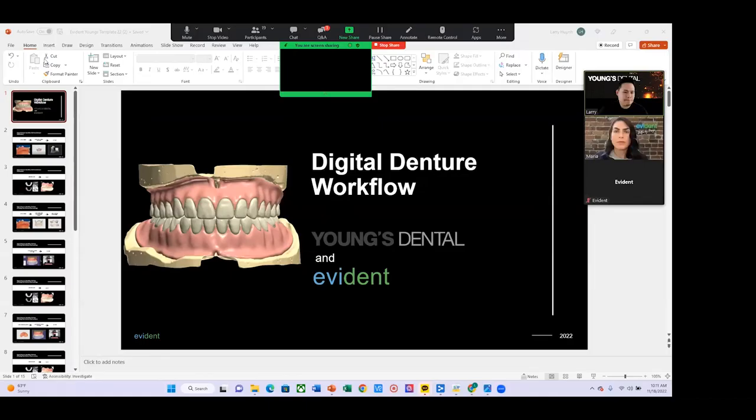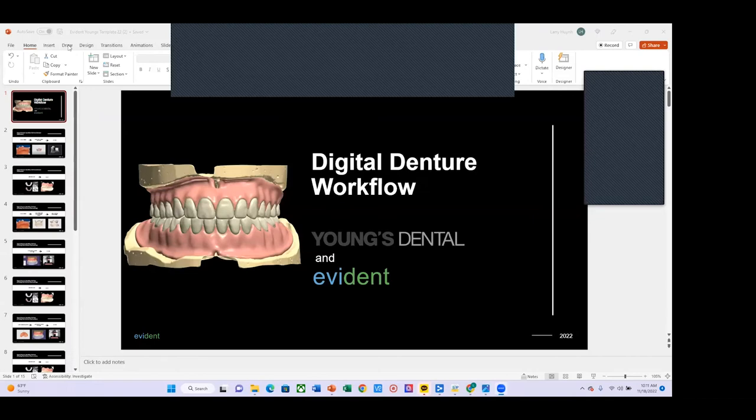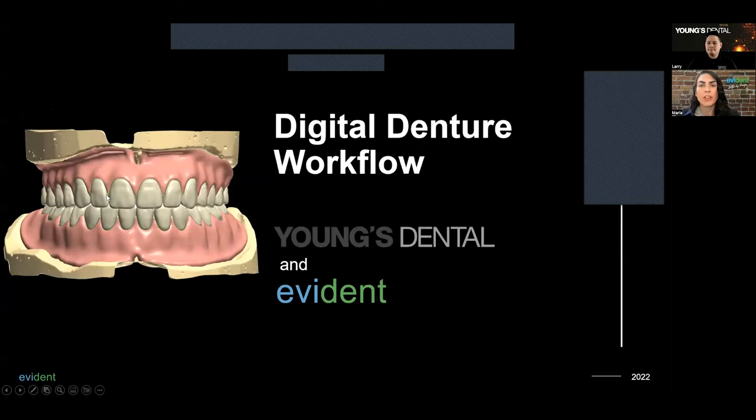So let's go ahead and show my screen, and then I'm going to go over the slides. So yeah, you're right. That ability to reprint if something's gone wrong is so valuable, because they can call ahead and say, hey, this has happened. And then even before they walk in, generally speaking, as long as records and everything were okay initially, you can have that already delivered to them so that they've got that meantime solution until you do anything else from there, right?